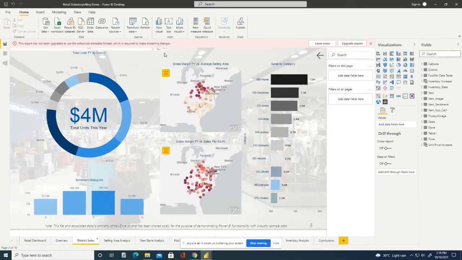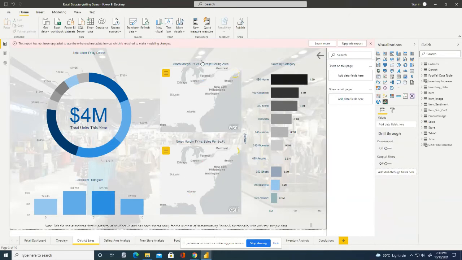So is the very thought of "the more space I have, the more sales I'll be able to make" right or wrong? You can make some level of inference from these dots on the map. You can clearly see if the dot is red, then probably not a whole lot of profit is being generated, whereas the area size is high or low. So those kind of inferences. So you see all that information in this view.